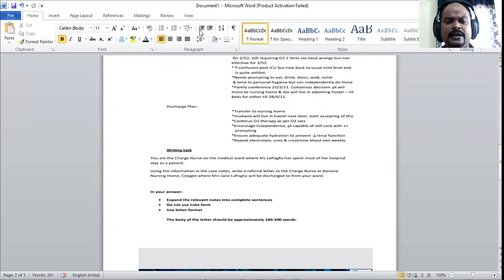But we found that the beds for Joe and Lapaglia were not available. No beds are available till today. The day of writing is the 28th. Till today nothing was there, no beds were available. So this is the condition here. Now today we are going to transfer both Lapaglia and her husband to the adjoining hostel. So you are not going to write about Joe, as you are not directly responsible for taking care of Joe, but you are directly responsible for taking care of Lapaglia.